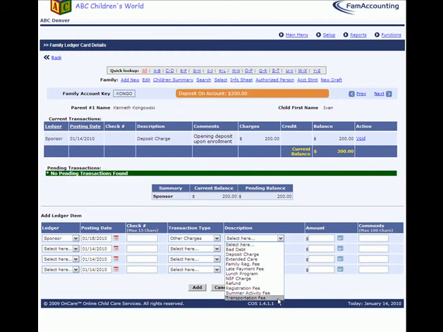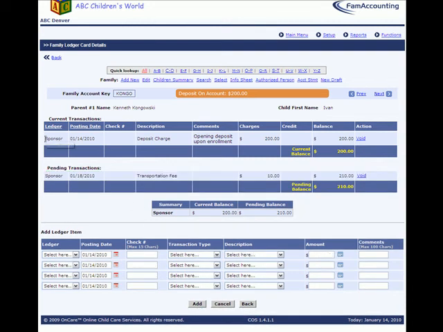In this case, we'll put the transportation fee, and let's say it's a $10 fee. Once I click Add, you can see now that there are 2 entries to the ledger, but one of them is a pending transaction. That one will post later on the 18th, and only then will it be owing. Then down here you have a summary of current and pending balances.